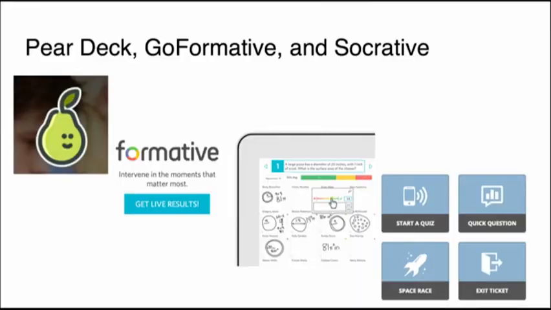And these are 3 other, they're not apps, but online places that I go often to get formative data from students. So Pear Deck is something that we're all using in the 6th grade right now, which is a cross between PowerPoints and the old clickers. And so we have slides that we present to students, and then students can respond to them. As teachers, we can see in real time how students are answering the questions, which students are struggling, which students we need to work with more.